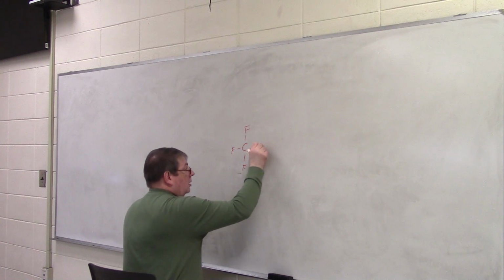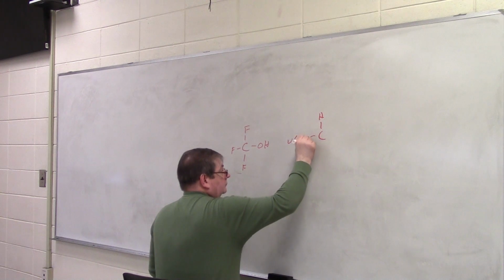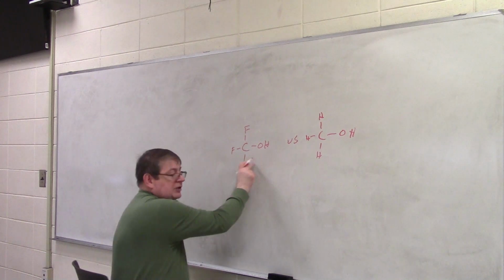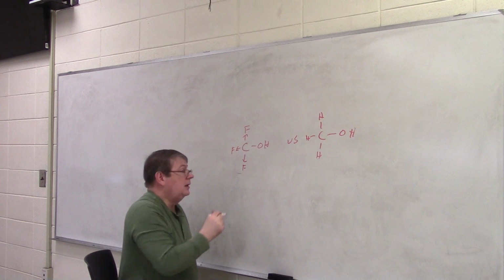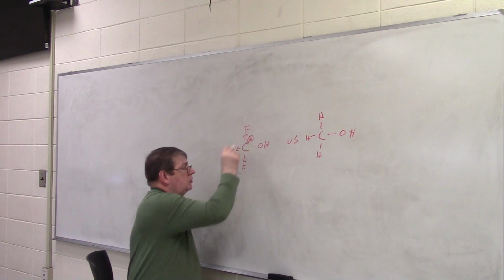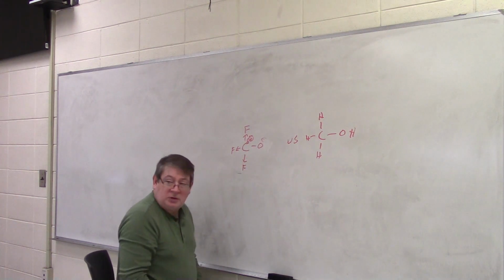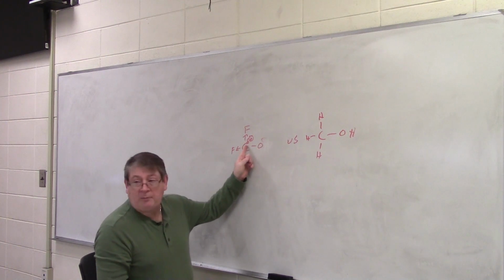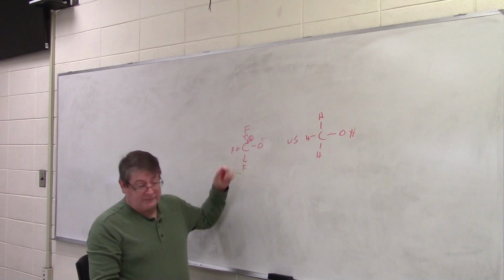Yeah, so for example, if we compared the acidity of trifluoromethanol versus methanol, this is more acidic because the fluorines are pulling electrons to themselves, right? And that puts a partial positive charge on that carbon. And then when we look at the anions, because we always look at the anions to determine stability of acids, that negative charge is going to be close to a partial positive charge. Is that a good thing or a bad thing? Opposite charges attract, right? So that should be a good thing.